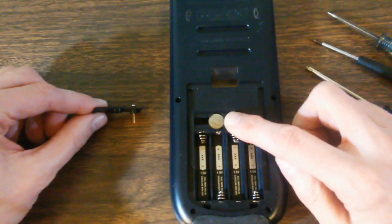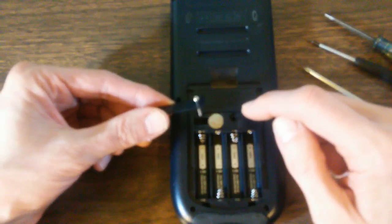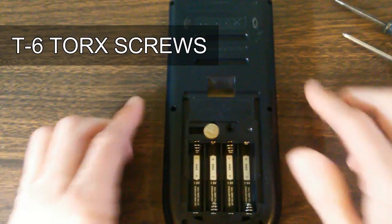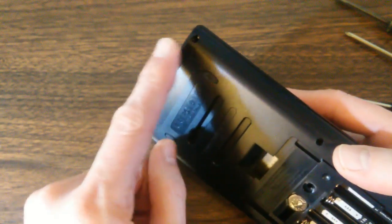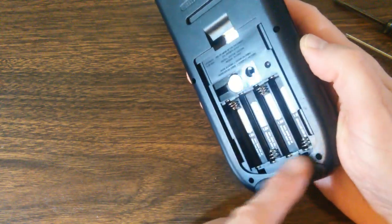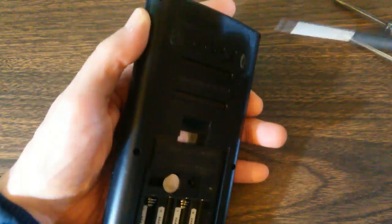Now, you don't have to remove the battery, but you do have to remove the screw because it does hold the front and back together. Next, we have 6 T6 Torx screws. And they are located 1, 2, 3, 4, 5, 6. And we will just go right ahead and remove those now.